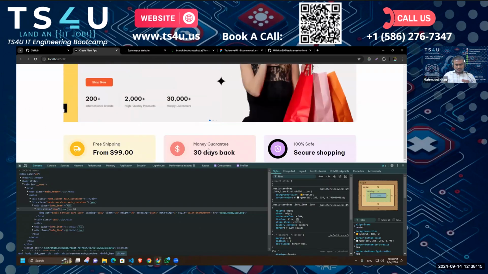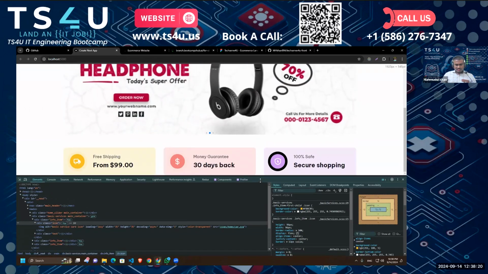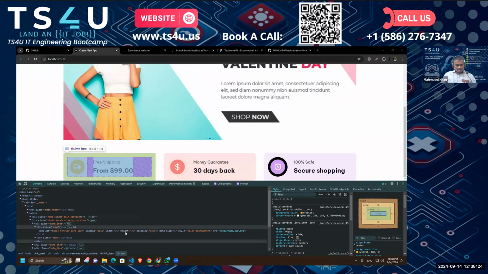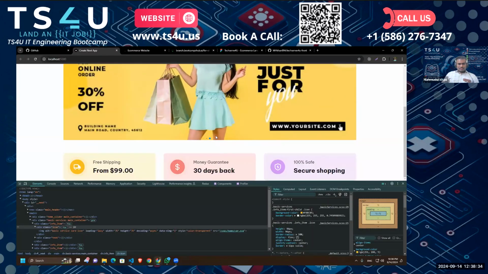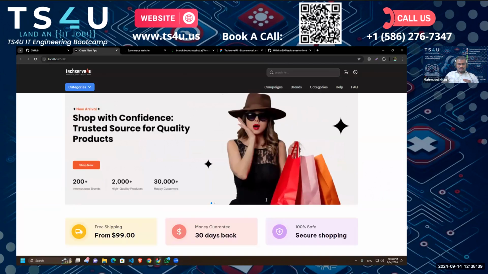Sorry, where am I? Okay, I think the last child didn't work, or did it? Border. Oh yeah, sorry, my mistake. So yes, it's working now.